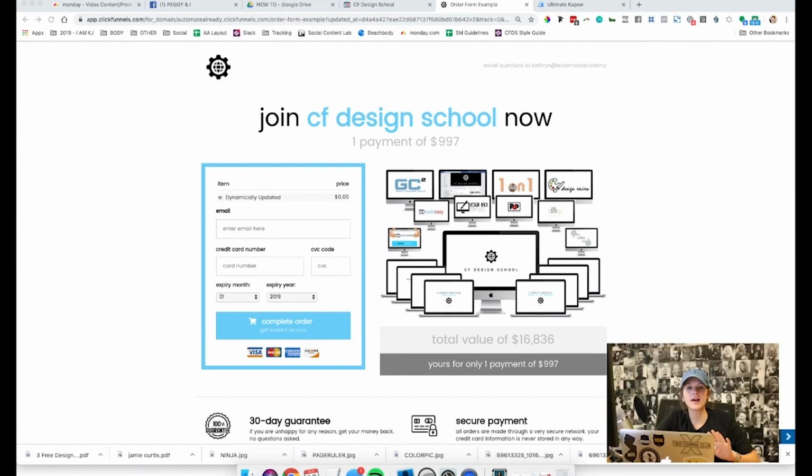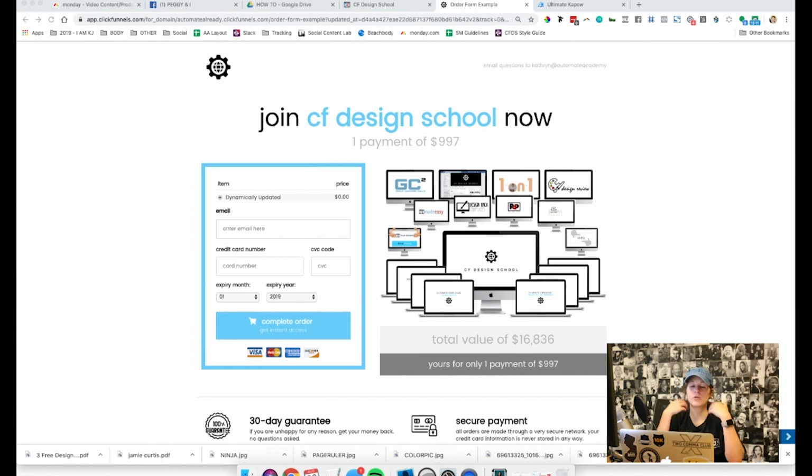But the warning, the big thing that I want to tell everybody here, please listen to this. It will save your life from a load of misery: whenever you have an order form of any kind on a page, you're not allowed to duplicate it. Don't duplicate it, because here's what happens. ClickFunnels or the payment processing gets confused. It gets confused because it's like, well, you only have one product, but you have two order forms.